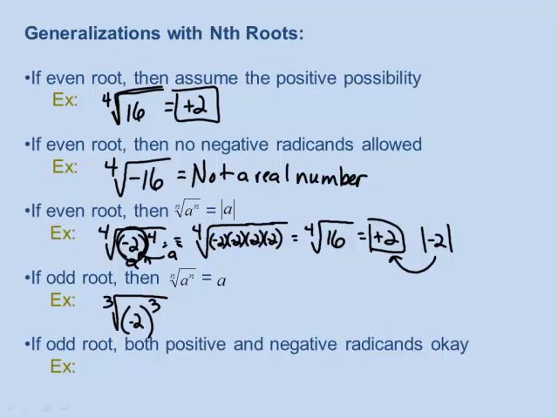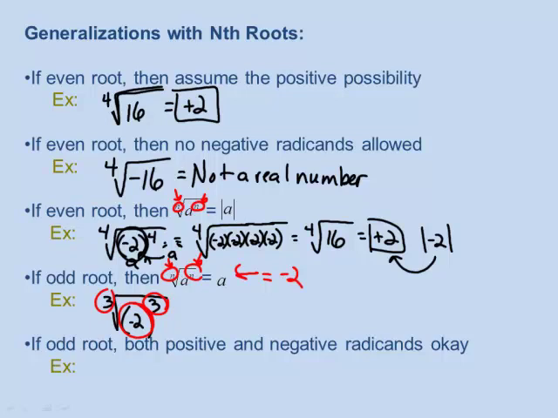Notice here in both of these examples, we're talking about problems where the power underneath the radical sign matches the index. Okay? There's an n here and there's an n here. In other words, this is the fourth root and the fourth power. Same thing is true here. In this example, we're looking at the third root and the third power. So your power and your index match. If that's the case, then the answer here is always going to be whatever your a value is with the sign. Okay? So what this rule here says is our answer should be whatever a is, which is a -2.